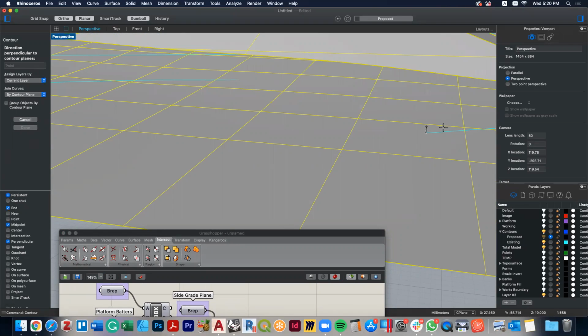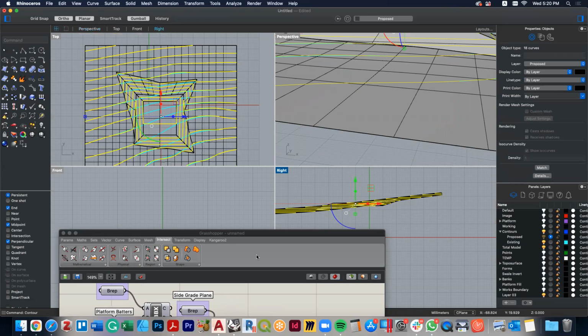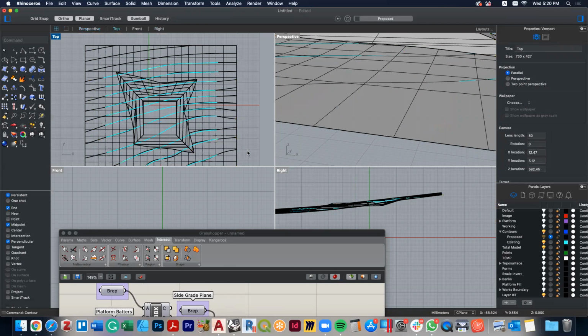And then it wants to know the direction perpendicular. So I'm going to go back to these planes here, because this is where it really needs me to show that upward is the Z direction. That's how it works out. Perpendicular meaning that the horizontal cut is perpendicular to that direction. So we go that way, and then it wants to know what the difference is. And I say 1, and then we get contours out of it. And so let's now turn off total model.